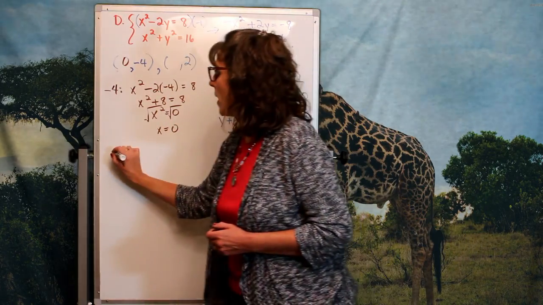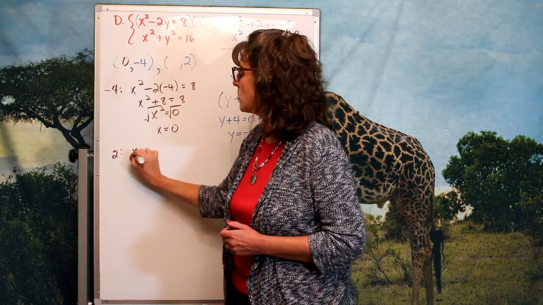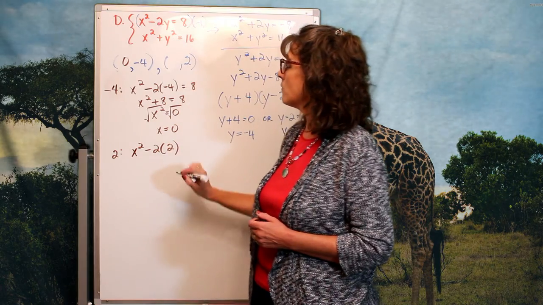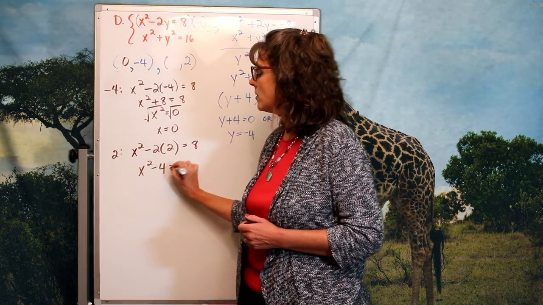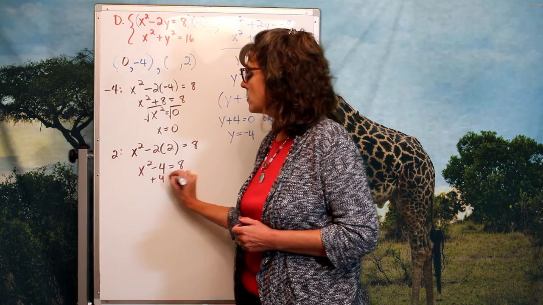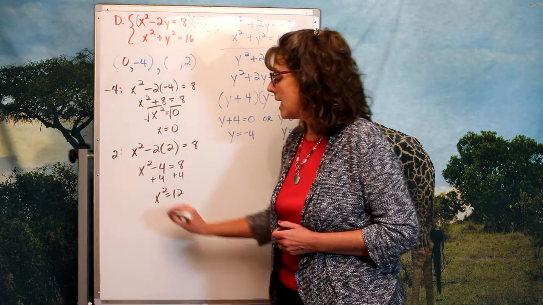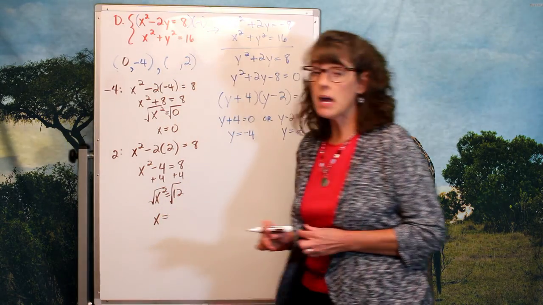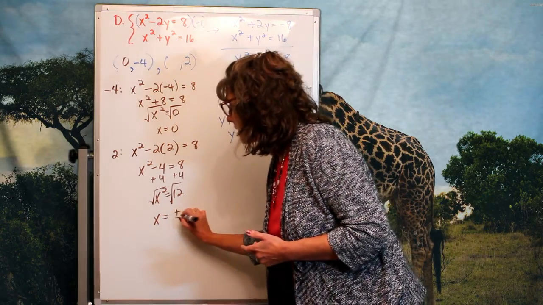Well, now I'm going to check the y being a 2. And I'll use that top equation as well because it seems to be working pretty good. So I'll pop that 2 in for the y. 2 times 2 is 4, so I have x squared minus 4. I'm going to add that 4 to both sides, and that'll give me x squared equals 12. And now when I take the square root, now remember, square root wasn't already on the page. Since it wasn't already on the page, I do need to indicate the plus and the minus square root.